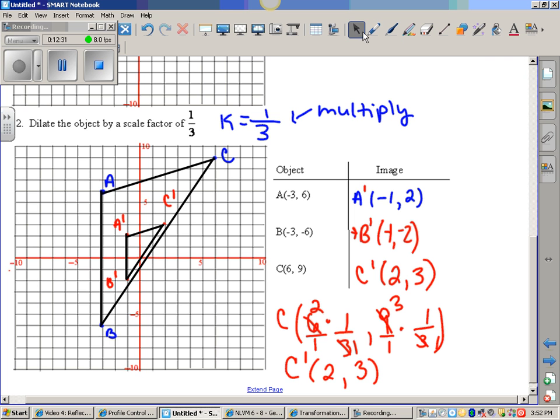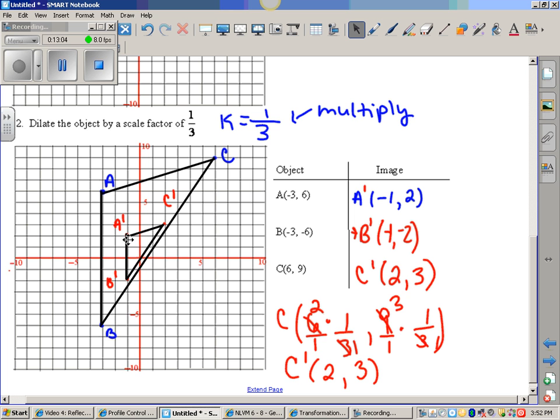Before you move on, you've got to stop yourself and check it out. Could this be a shrunken version of the original ABC? Absolutely. Your vertices haven't changed at all. A's in the top left, C's in the top right, B's in the bottom. Your letters haven't changed. All that happened is if I was on a computer, I would have copy and pasted it and then shrunk this corner in to make this triangle smaller. It's a third the size of the original.